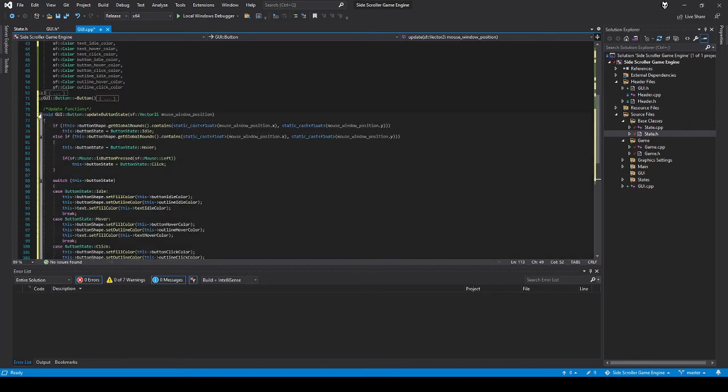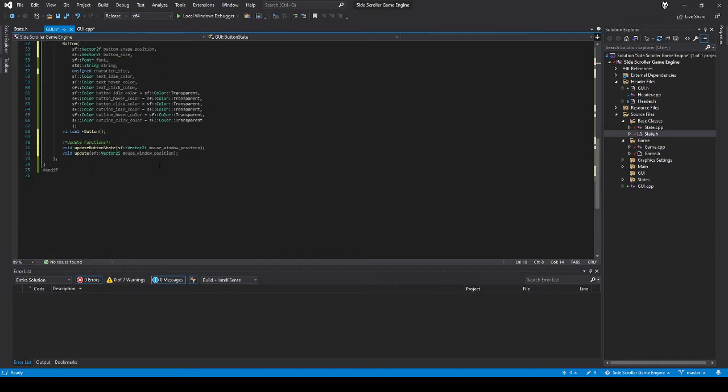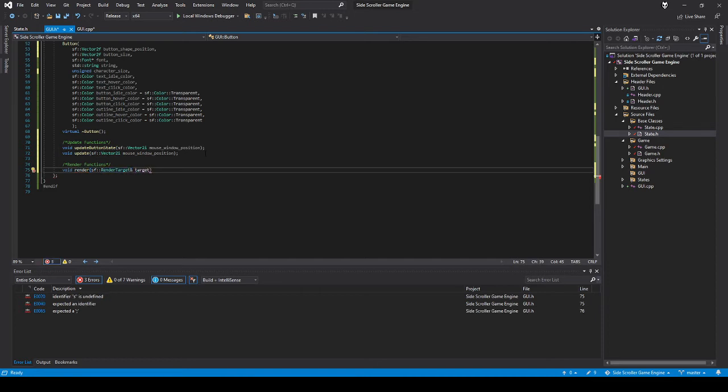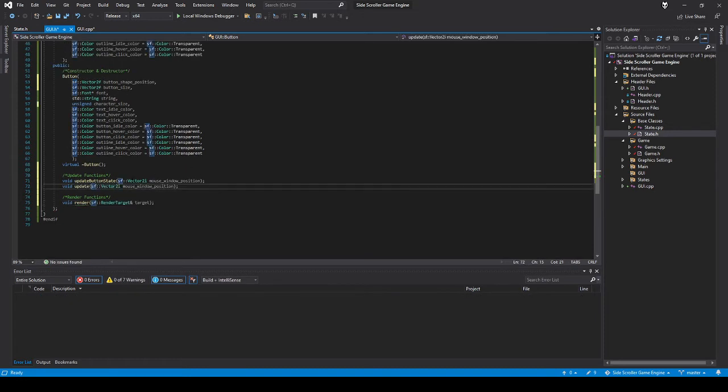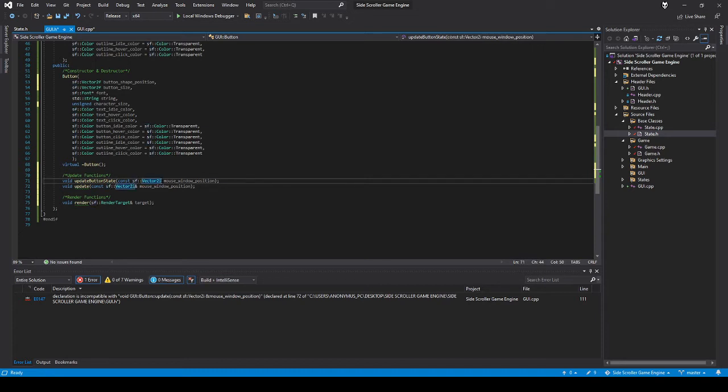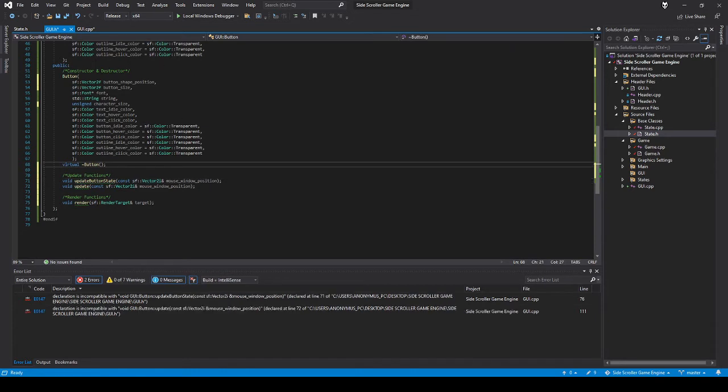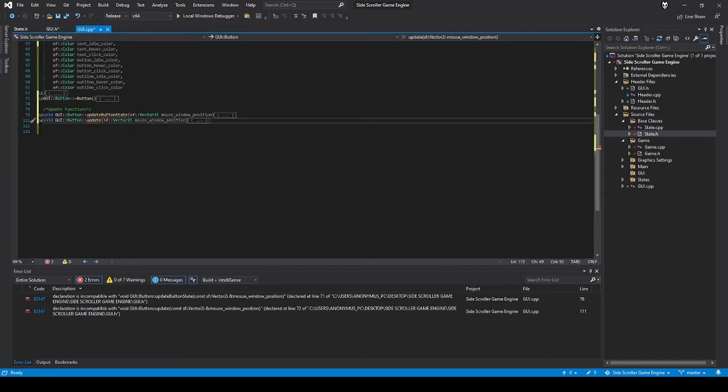It's looking good. Okay, render functions. I guess this would be a constant. Make this a constant. We can also make this a reference. Change this here as well.